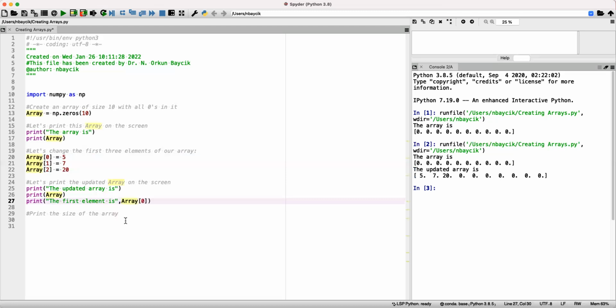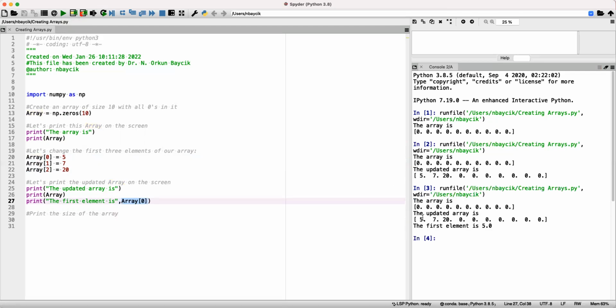So we are telling Python that we are giving it another command, and that will be to print the first element of our array. So let's run the code and see what it does. Okay. So again, the updated array is here, and it says the first element is 5. And if you wanted to see the second element, then you would do array 1 and so on. Okay, perfect.